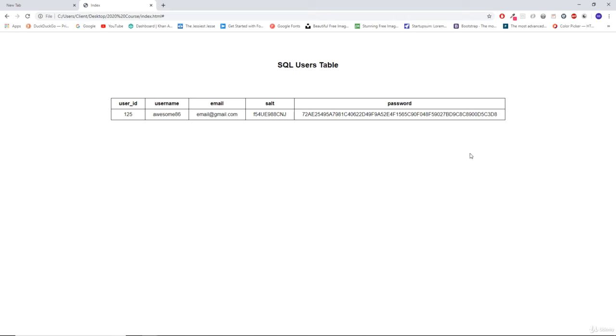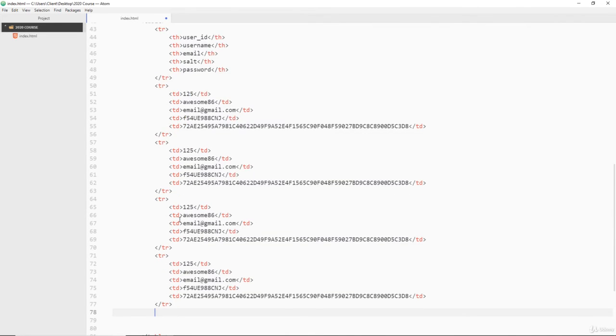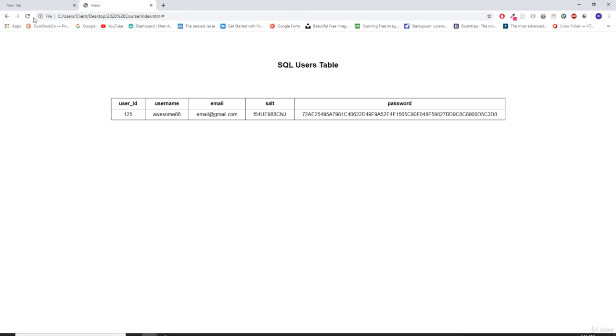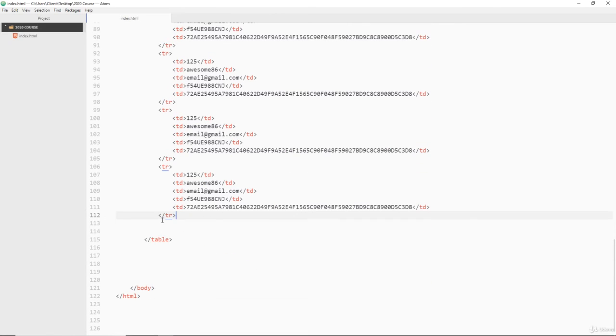Okay, so you see this sort of looks like one user in a database. I'm not going to take up too much time creating new users, but what I am going to do is just copy this one over and over again, so it looks a bit better. I mean, it looks really repetitive, but you could imagine if you had all different data in here, it would look like an actual database table. It would look like your actual users. They'd all have different IDs, different usernames, different emails, and the salt and passwords would all be different too.